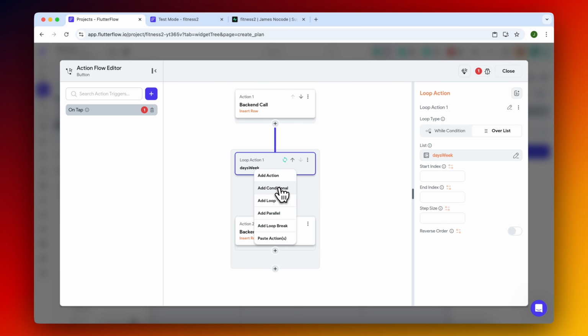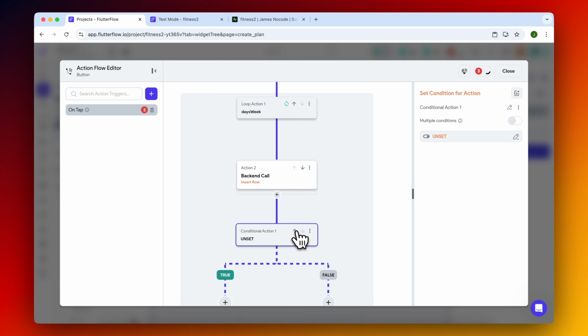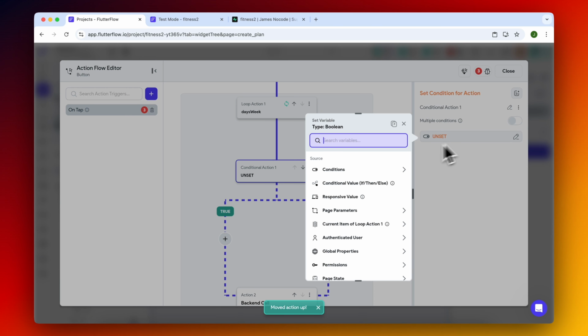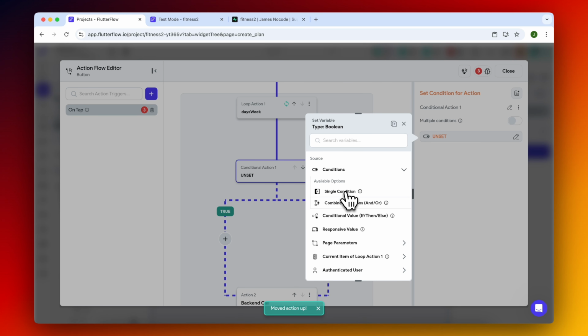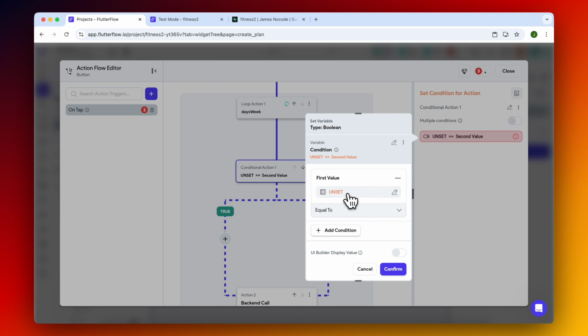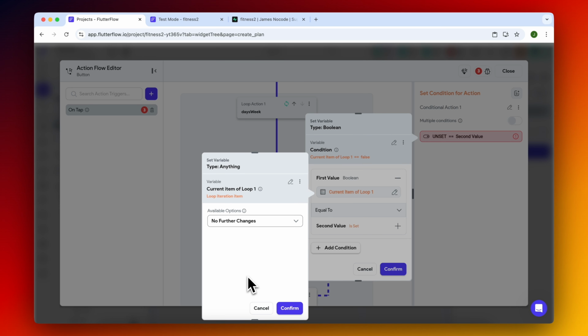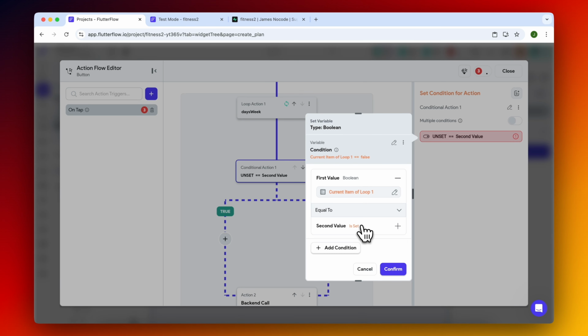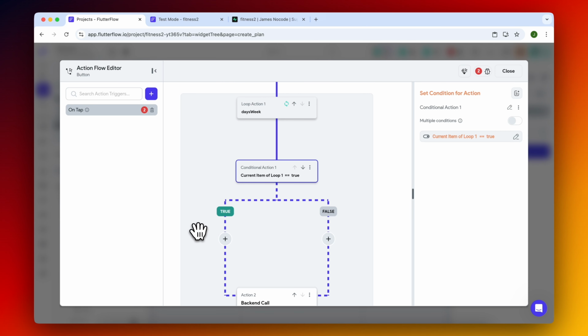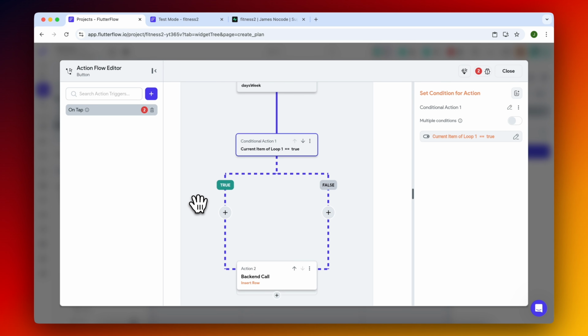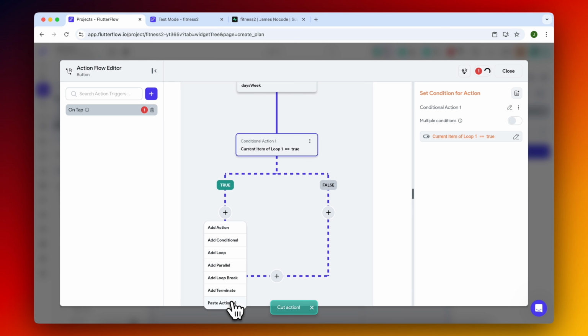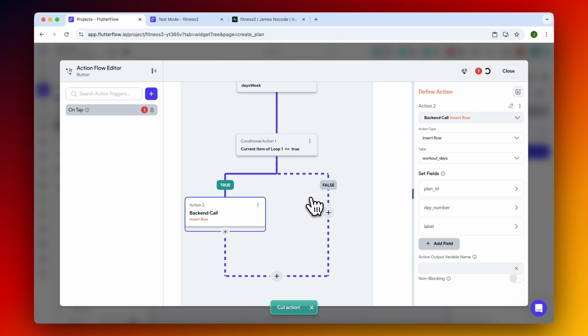So I'm going to add a conditional, and I'm going to move it up. If that item is true, I'm going to do a single condition, current item. We don't need the index in list. We're going to say is, then go ahead and do it. That way we have the right index that we can use. Okay. So now I'm going to cut here, and paste it. Otherwise, we don't need to do anything because it's false. That day is not marked.